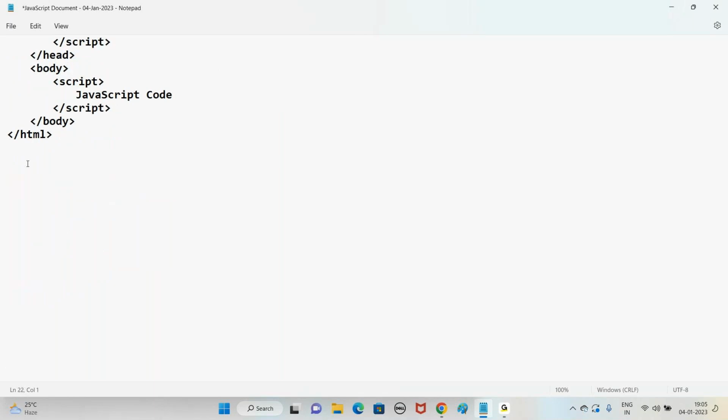Now, a very important statement: JavaScript is an object environment scripting programming language. The meaning of object environment is that it comes with predefined objects.